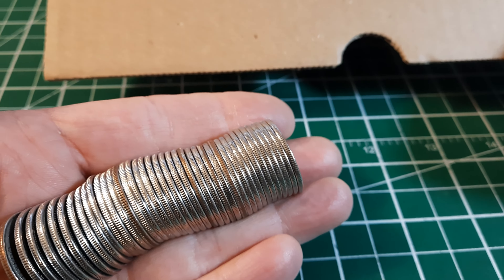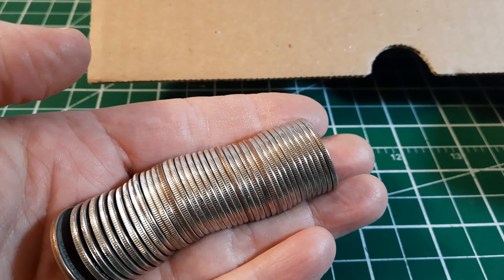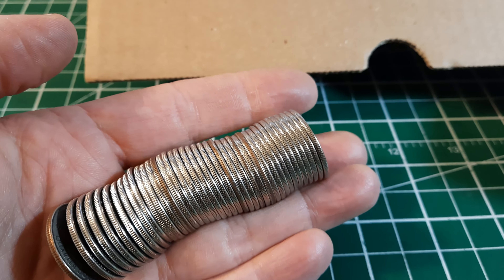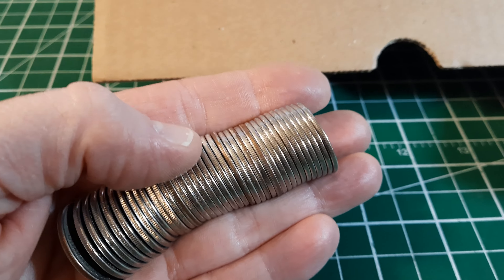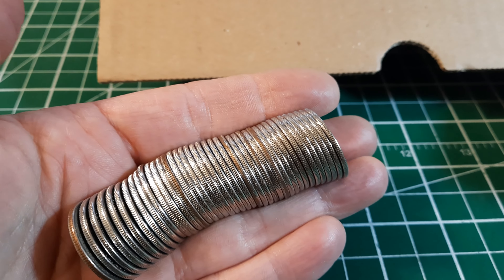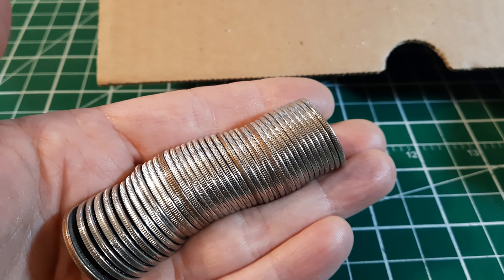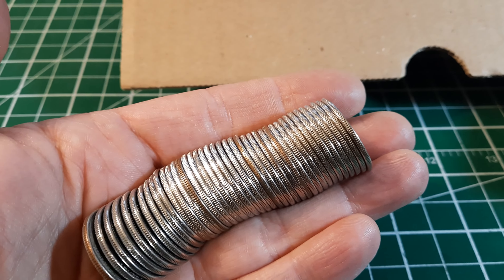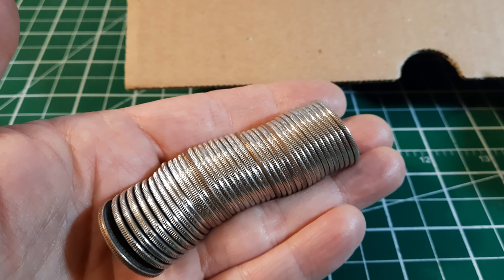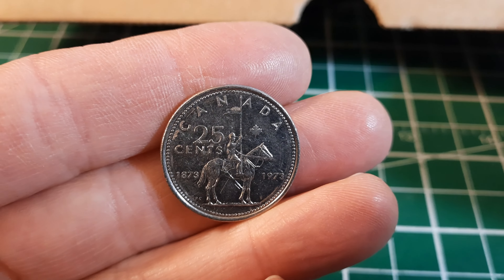I'm always doing an edge check when I dump a roll out into my hand to see the edges. We can see silver, but we can also see the American edges here — that copper edge. Looks like there's at least four US coins in here. When you're an American coin roll hunter and you find a Canadian, the rim might look like it could be silver, so sometimes there might be some disappointment. But we got some Americans here — not uncommon.